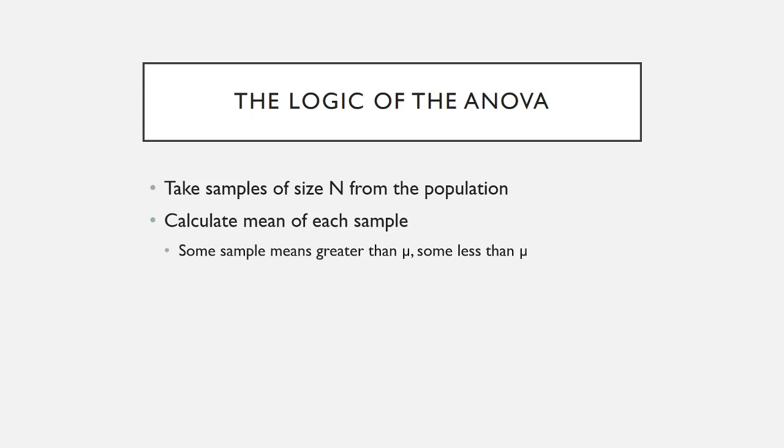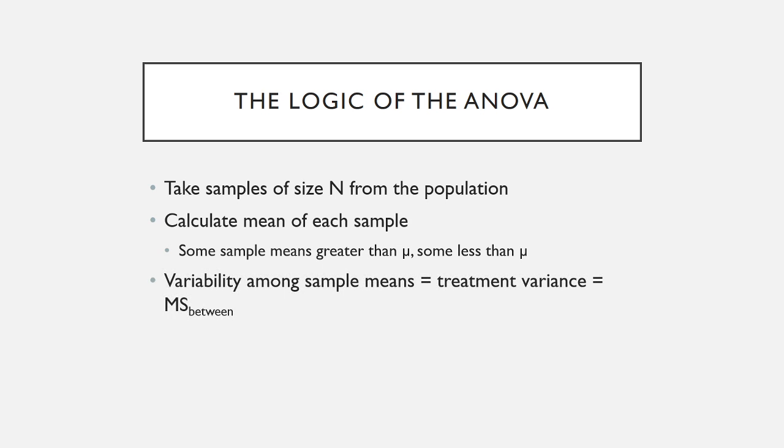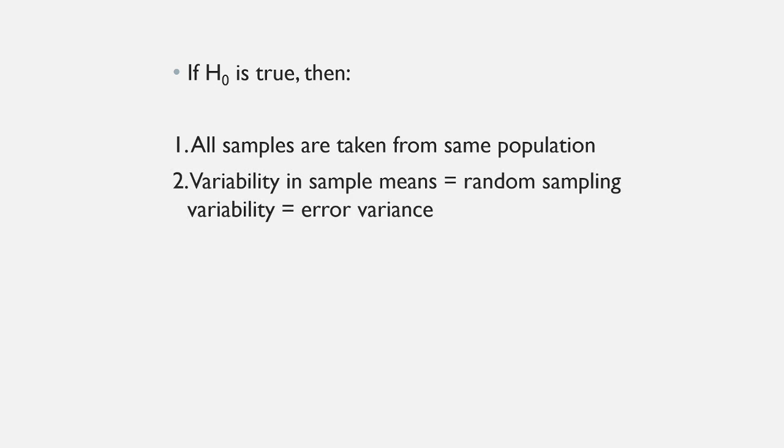So the idea, if you were to take a series of samples from different sizes from the population and you were to calculate means from each of your random samples, the samples are going to necessarily be different. Even if the people in the population are the same, your sample mean is not going to be the same from time to time because you're taking different random groups. Okay, so the variability among the sample means, the treatment variance, should be the same as your mean square between. So again, think about what it would take for the null hypothesis to be true. All samples are thought to be taken from the same population. Any variability in your sample means is just due to this random sampling, and thus it's going to be the same as this error variance term, right?